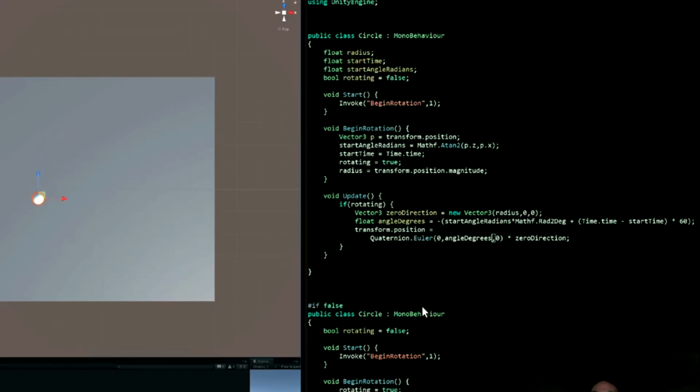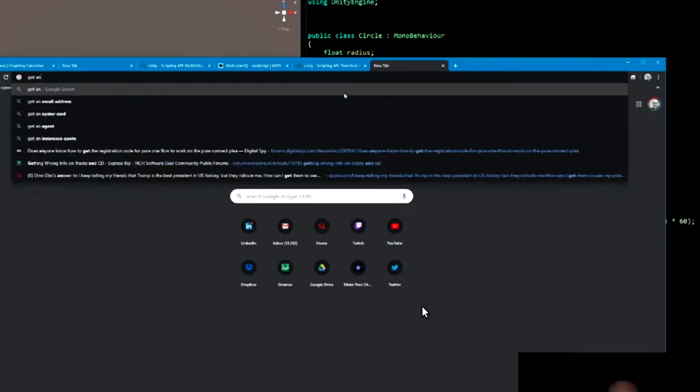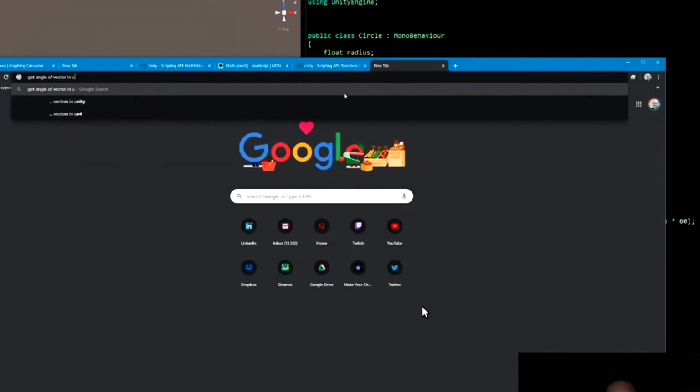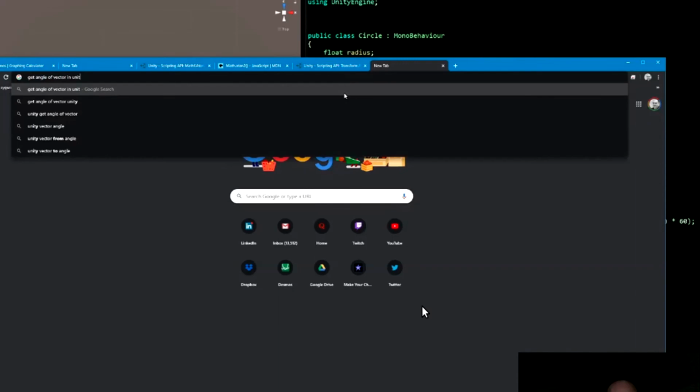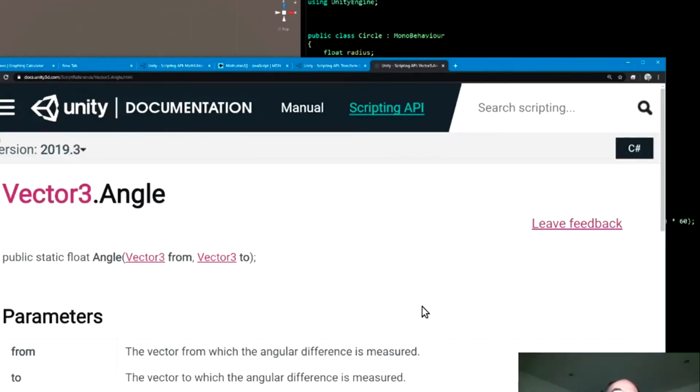So this version of it is in a way a bit messy, because I have to use the API of Unity, which uses degrees. And then I was using the atan2 function to get the angle in radians. There is, I think, a Unity function for getting the angle of a vector. I'm going to actually see now, as I'm curious. Get angle of vector in Unity.